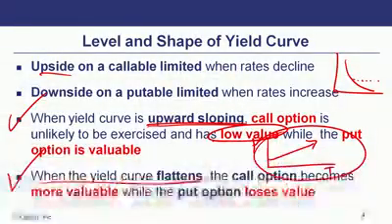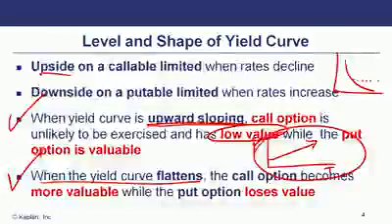On the other hand, if you have a putable bond and you've got this upward sloping yield curve, and you think, all else equal, that's an indication that interest rates are going to increase in the future, well, then that put option is going to become more valuable, because if interest rates go way up, you're going to want to exercise your put so you can get your money back and invest in those new higher coupon bonds. So again, the point here is that you've got to tie this in your mind back to pure expectations theory, the direction of change in interest rates.